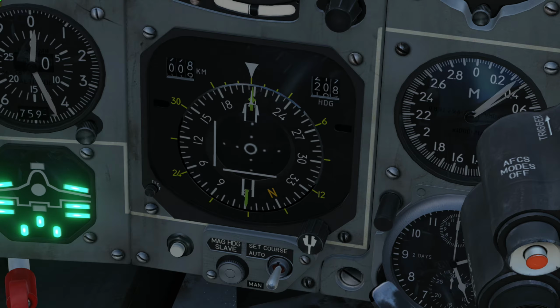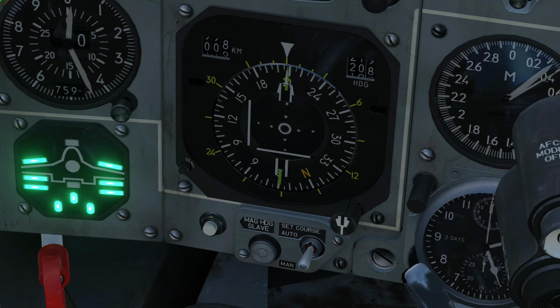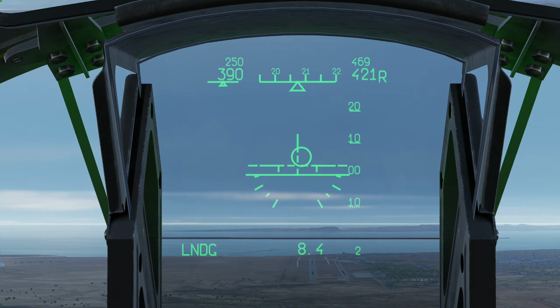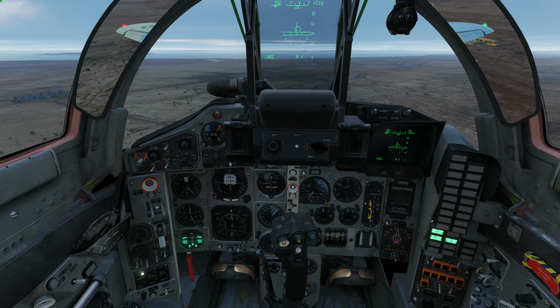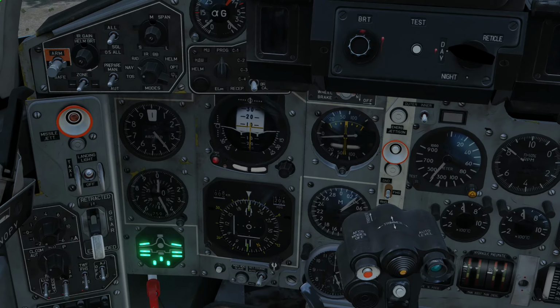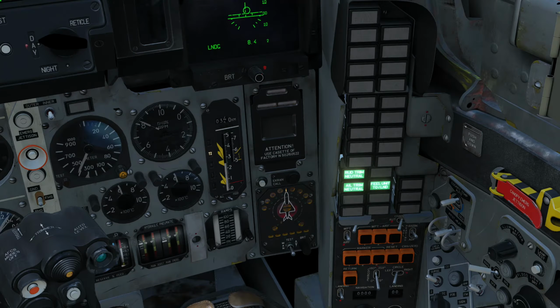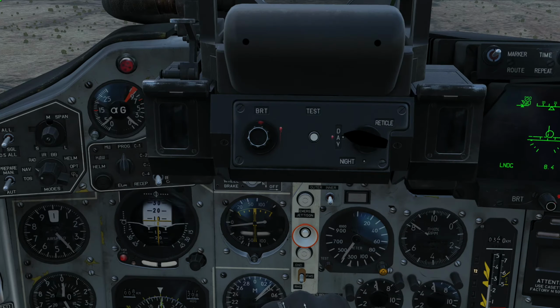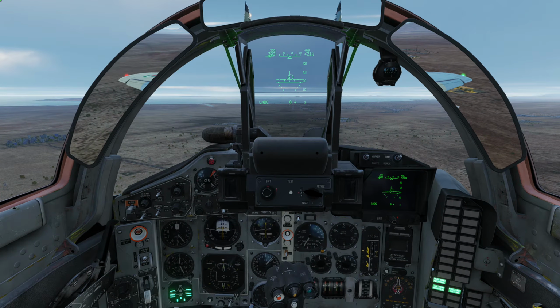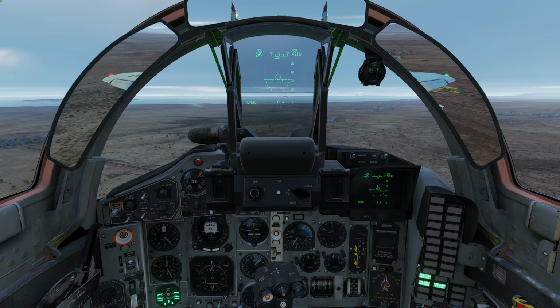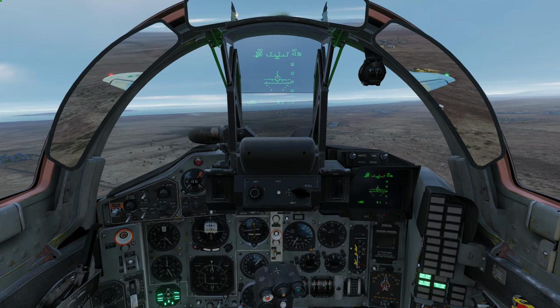So normally you will have a normal ILS in the middle there if you want to follow, or on the aircraft HUD. Okay, if you want me to make a video on how to use ILS, just leave it in the comments. But it's a pretty common theme, so yeah, just showing more on the MiG right now.